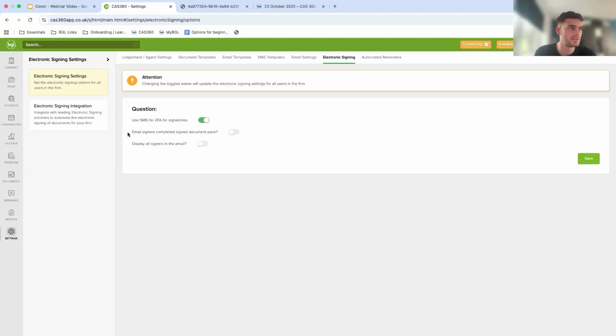Email sign is completed. Signed document pack is another new toggle we've got in here. Essentially it just means they'll get a copy of all the signed versions of the documents that they are signing as well. Again, it just builds out that extra risk management piece. It means you get a copy through your documents page on here of the signed document packs, as well as your client getting a signed version as well. Again, not mandatory, totally up to you. We always recommend being as compliant as you possibly can, particularly with all the changes that are coming into place with company sales. So hopefully that gives you just an additional option of being able to do that as well.